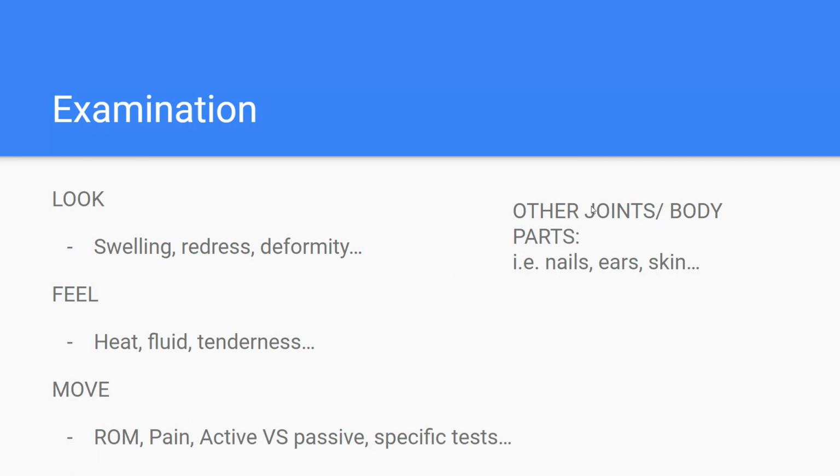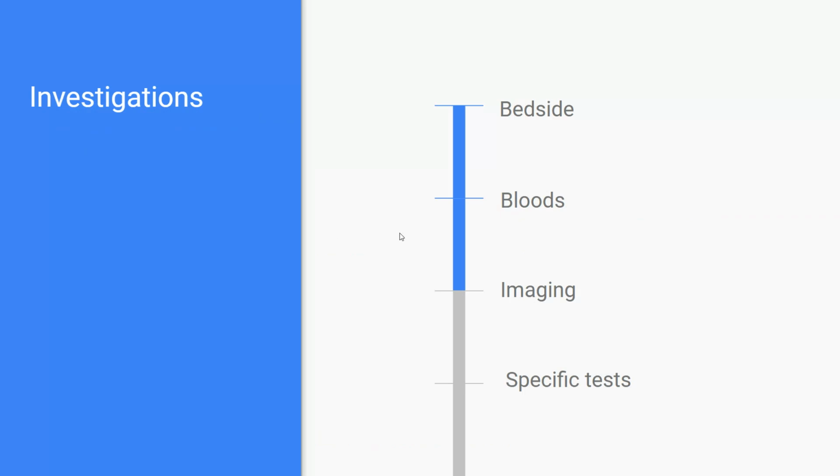That, and also because, especially if it's been trauma, you want to make sure that you don't miss other injuries. A lot of the time, traffic accidents that present to trauma and orthopedics, I'm currently based in Sandwell, will present with a knee or a hip fracture, but more often than not, they will miss a rib fracture that will be identified on a scan. So it's really important to make sure you're doing a secondary screen, especially in cases of trauma. And also, if you say that to your OSCE examiner, they'll be very impressed to see that you're looking at the thing holistically. Investigations, we're going to split it into our bedsides, bloods, imaging, and specific tests.